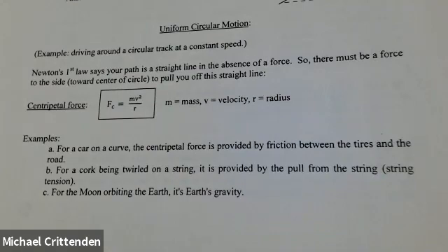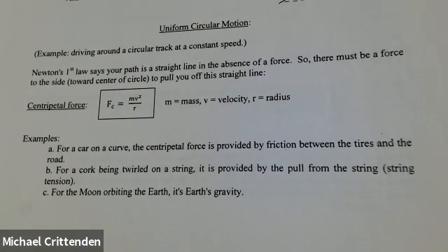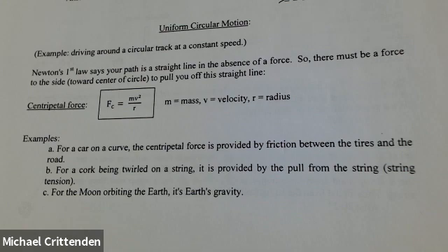So if the Earth had a dial on the side so you could turn its gravitational field up or down, what would happen is if you turned it up so that Earth's gravity got stronger, the moon would start to spiral in closer to the Earth. If you turned it down so that Earth's gravity got weaker, the moon would start to spiral outward.